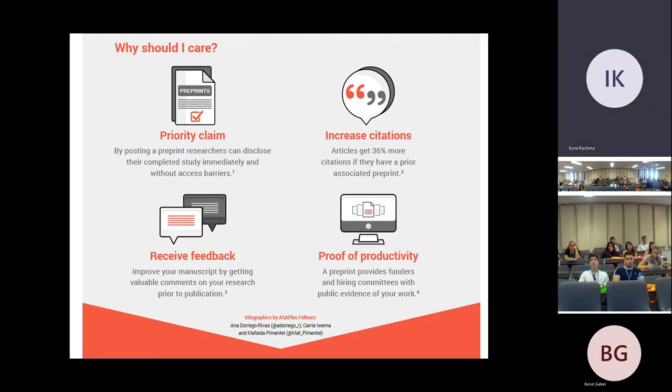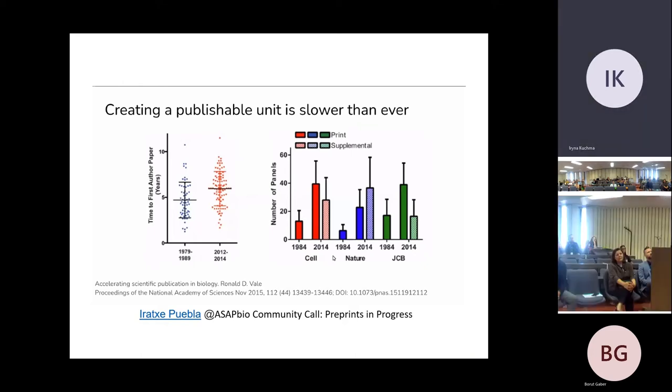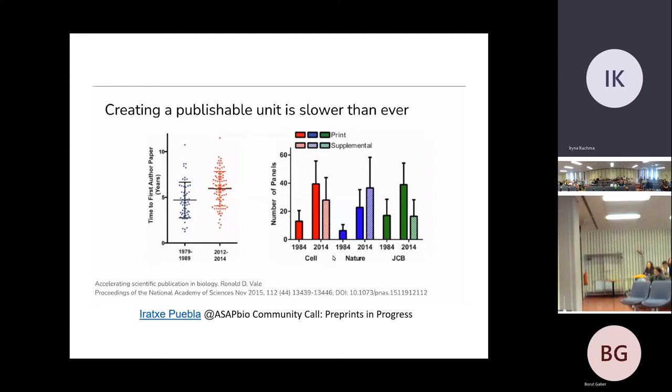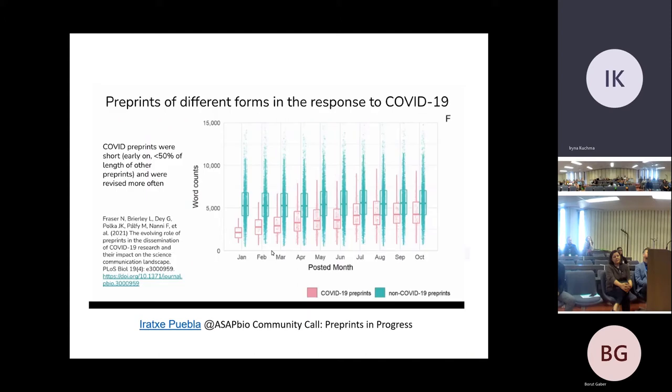It's kind of proof of productivity, because unfortunately the problem is that the publication chain is very long now. So now the time between article submission and article publication is the longest ever. And sometimes it might take a year or even 2 years to publish your journal article. And you can't really wait with that if you really want to announce your research results. So that's why researchers go for preprints to claim their intellectual priority.